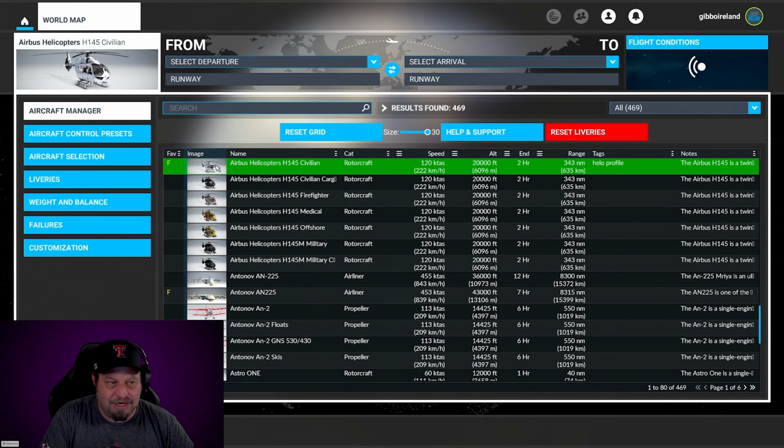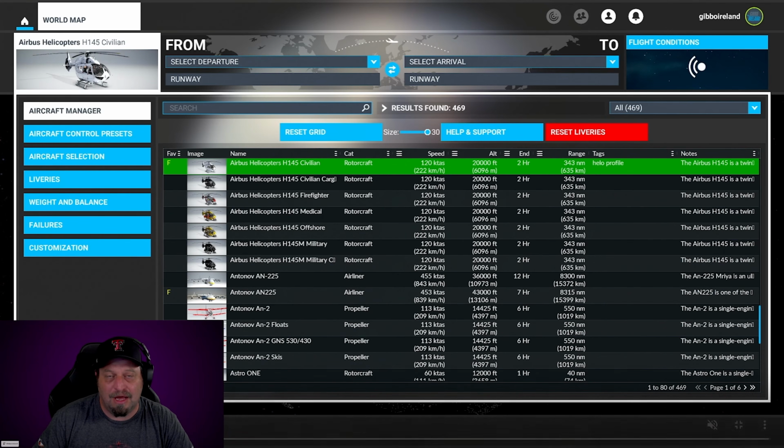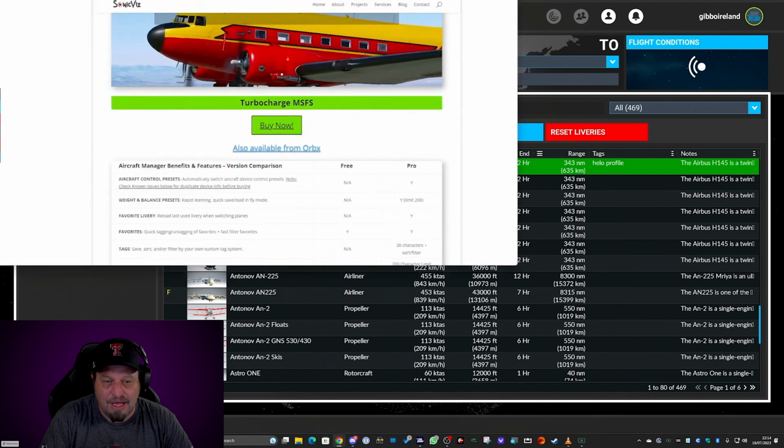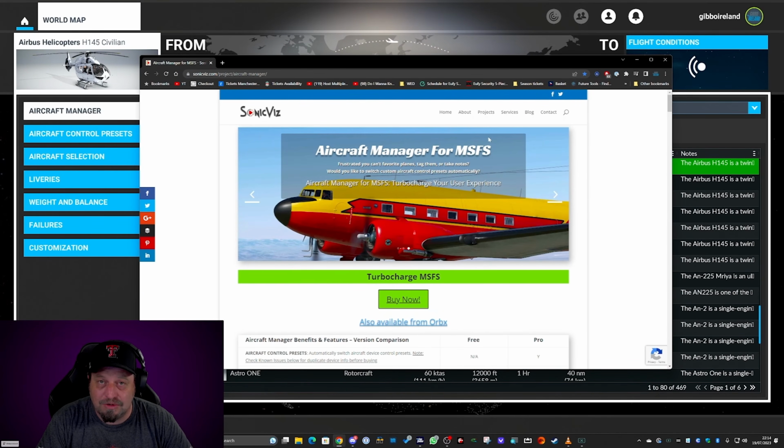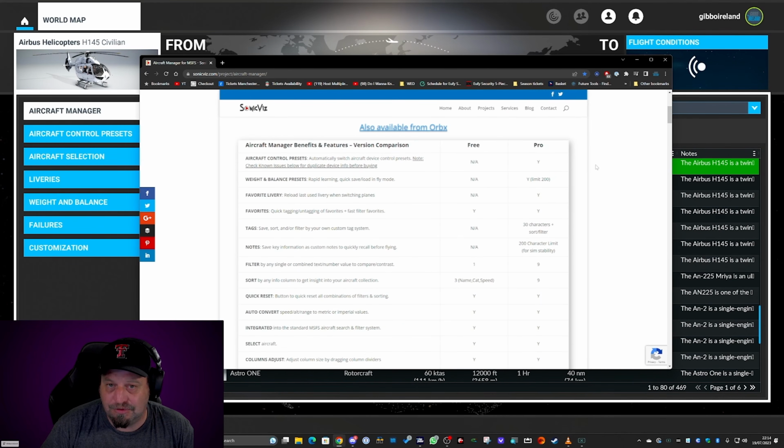So Aircraft Manager and Aircraft Control presets are together in a product called Aircraft Manager. This is something, as I said at the very start, I think we're going to use, and add-ons really should be something you use all the time. I believe that this is one you would use all the time. The developer, as I say, has also offered a free version as well. So if I show you this, some of the functionality that I've just showed off is not in the free version, but the free version at least does give you the ability to jump in, check it out, and see if it's something that is of interest to you, and then decide whether or not you wish to go forward and buy the full pro version.